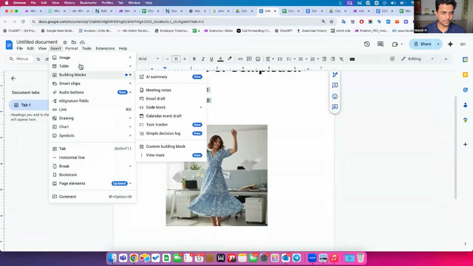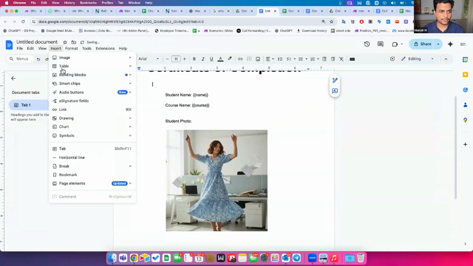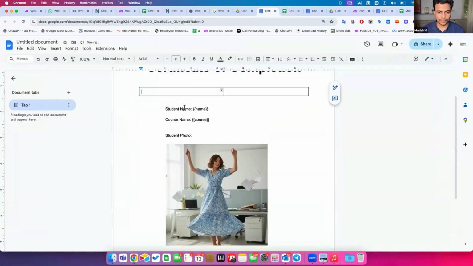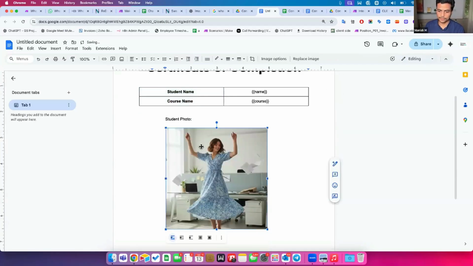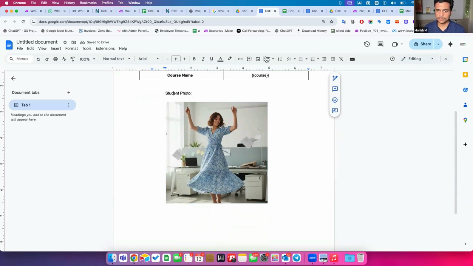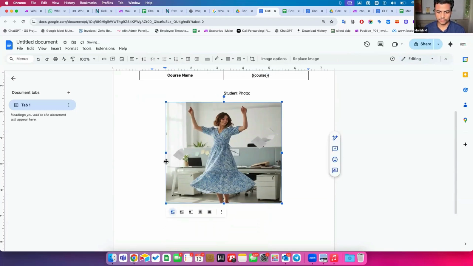And let me do one more thing. Let's add two fields instead of this. Let's insert a quick table. You can always make it beautiful, it's all up to you, but just think about this, right? So name can go here. Same way, the course name and the course value go over here, something like this. These two values are here and this image is over here, right? Let's make it centered, student photo. They should also get centered and so on.